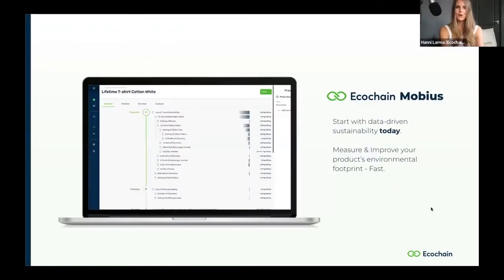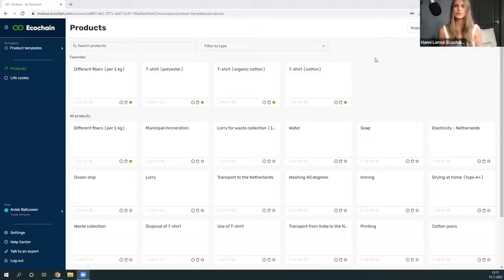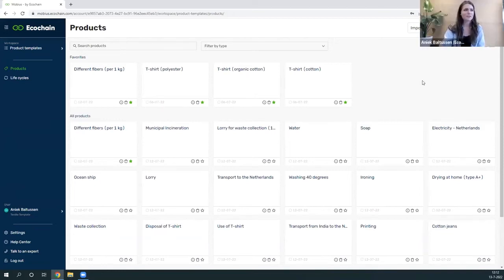Exactly. We want to really showcase how you can do this process for your own products and how we would go about doing these comparisons, and then lastly, the improvements. So, Anik, you're going to be showing us how you would do this process as an environmental specialist and select the different materials which are the more sustainable depending on the goals that you have set for your product. And it's going to be an example of a t-shirt, correct? Yes, that's true. Of course, this is one example, but you could use these same processes and steps to, for example, improve a water bottle or any other type of product you had in your company. Yeah, that's true. This is of course not exclusively possible for apparel, but also for other products.